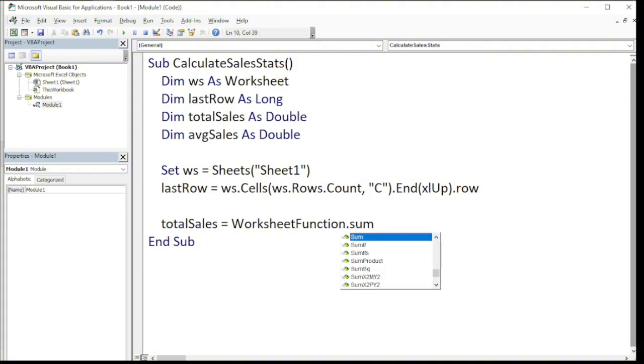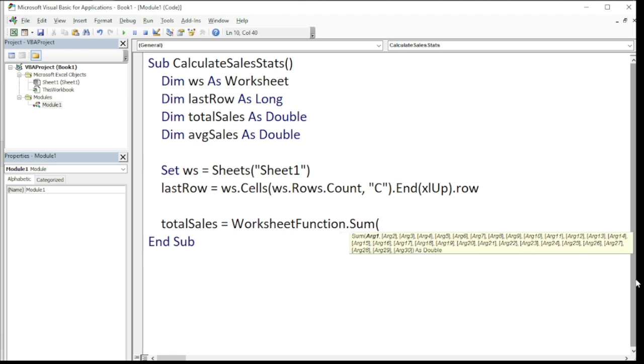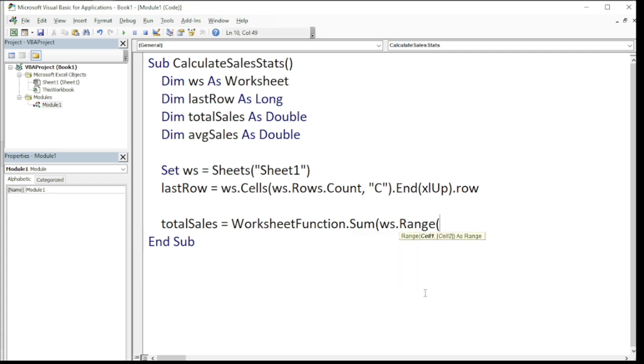Then I'm gonna put open parenthesis. Then the range, WS dot Range, and that would be C2. I'm gonna put the total sales in range C2.